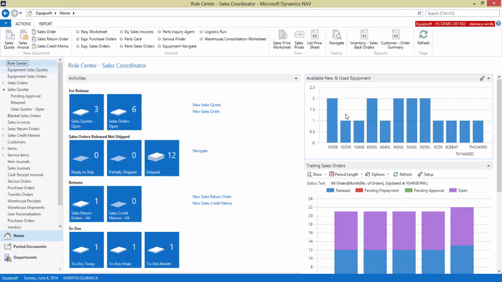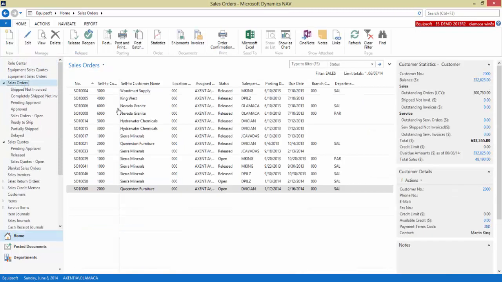So what we're going to do very quickly is go into the sales order section here. You will notice I've got numerous open sales orders, and they are specifically assigned to different salespersons within the company. What I'm going to do at the moment is turn this into a chart of information. Perhaps I'm interested in seeing the total dollar amount of open orders per salesperson. To create a chart for this, traditionally, you would take this information, go into Excel, and pivot the table and create this chart in Excel.